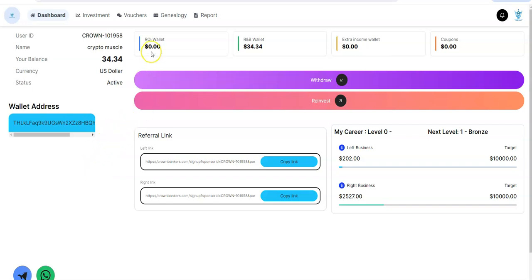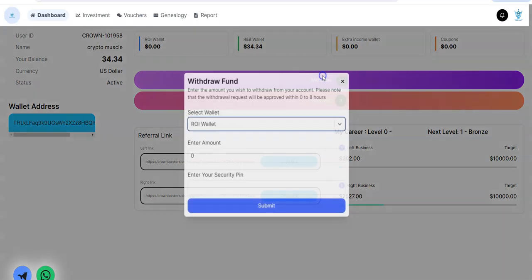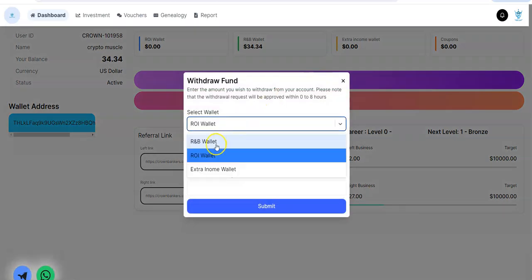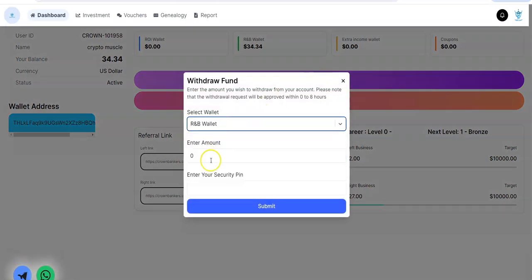All right, so I did the withdrawal and I had to put it on pause because of the security pin. You could actually see the numbers that you put into it. So that's no bueno, no good. And with that, let's see if I could do both, empty out both wallets. I'm going to try to pull out 34.34 and see if that works. So RMB wallet, and that's for 34.34.